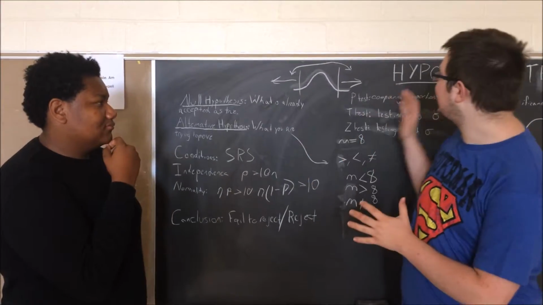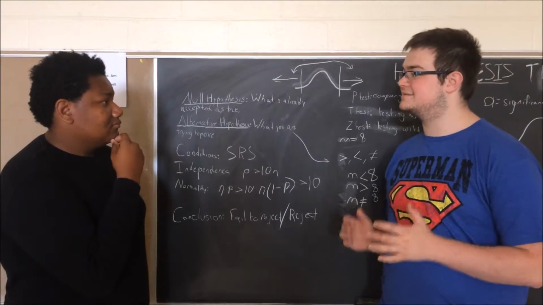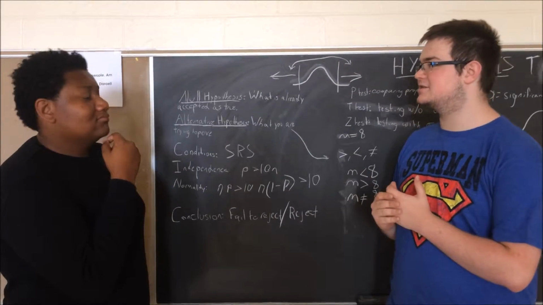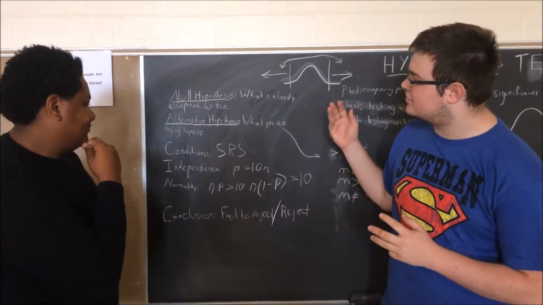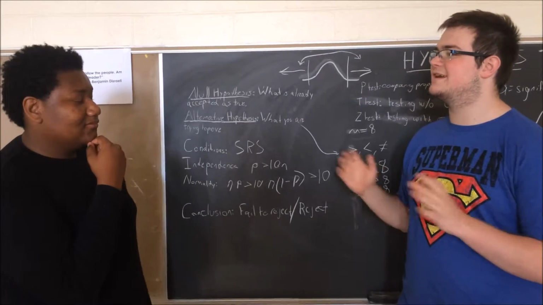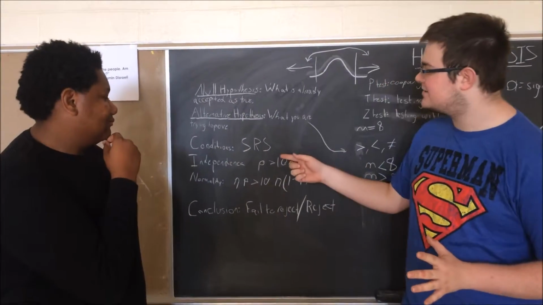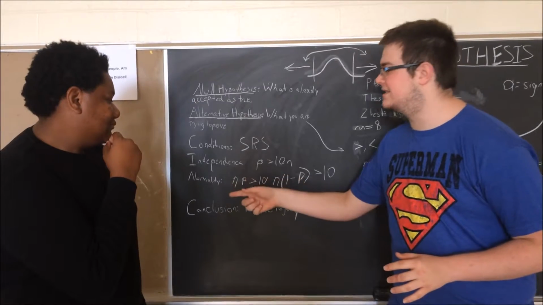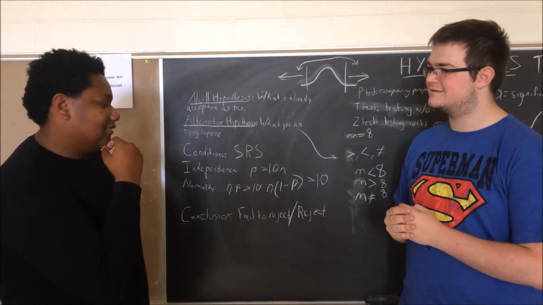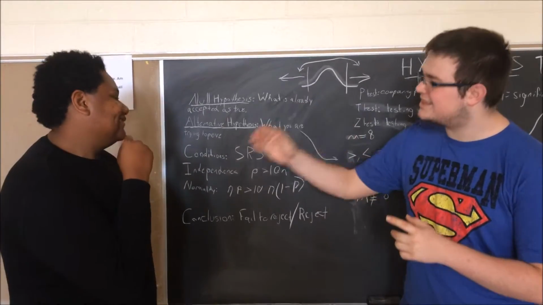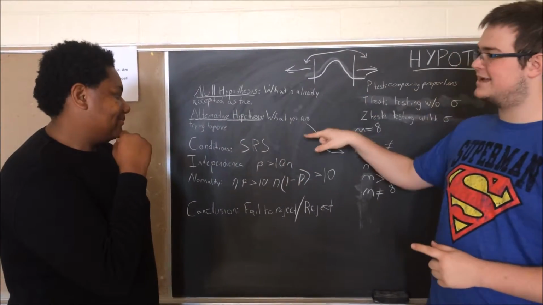Alright, so before you can actually conduct a hypothesis test, Sakeem, there are certain conditions you must meet. Did you know that? No, what? Alright, so there are three main conditions that you have to meet for any hypothesis test: SRS, independence, and normality. What do you think an SRS stands for? Simple random sample, close enough! It's a simple random sample.